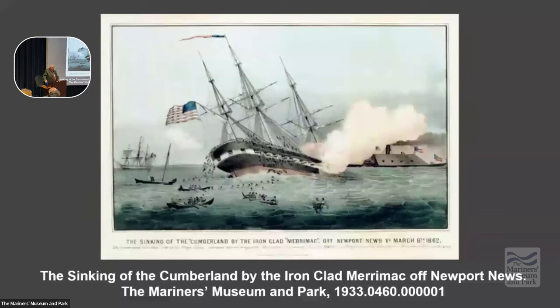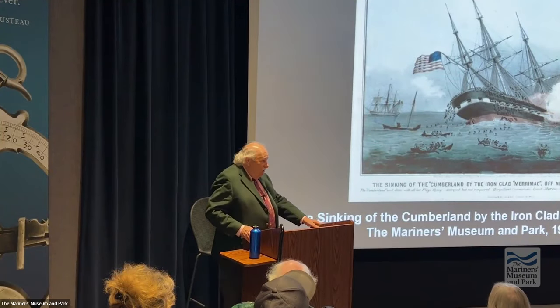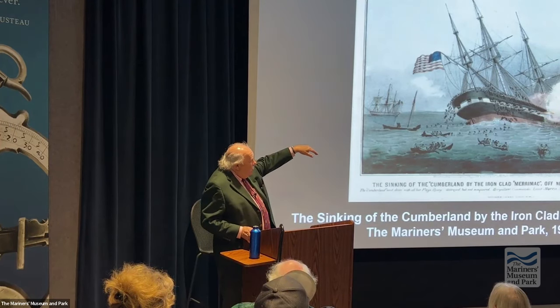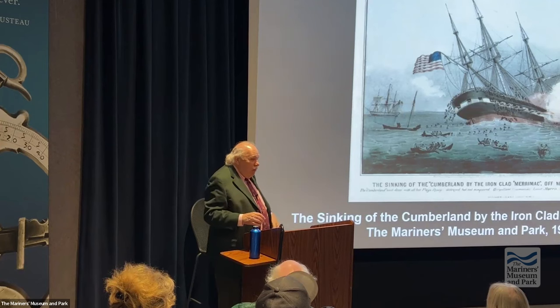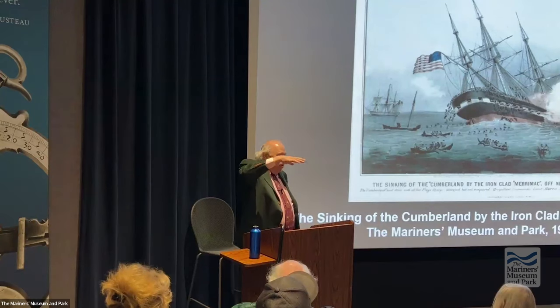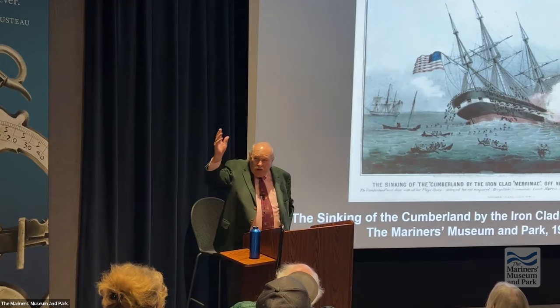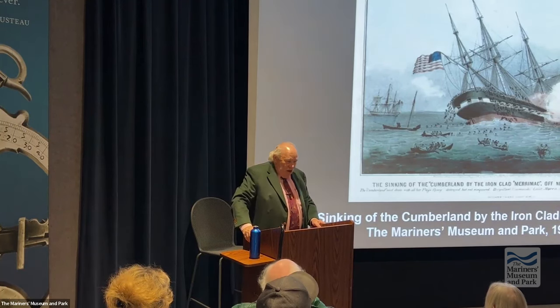And so, after a half hour, the Cumberland begins to shudder as George Upham Morris shouts to the crew, "Give her another broadside as we go." The Cumberland will sink, and it will, of course, be shocking for the entire battlefield. Down goes the Cumberland. The Cumberland will only sink so that its mast still appears over the water. The flag is still flying, and in fact, the Cumberland was defeated, yet still defiant.